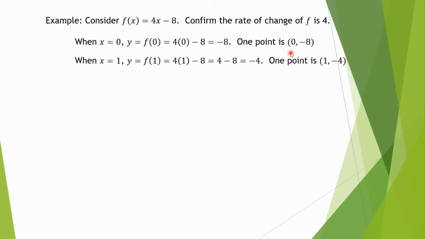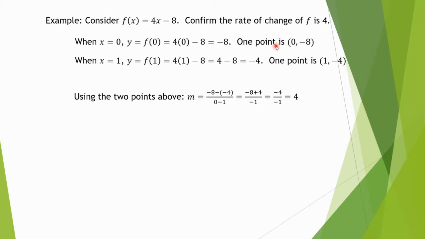Then, going back to that slope formula, this is just really confirming it. You have change in y over corresponding change in x. I think some people call it rise over run. But that's all I'm doing here. Change in y over corresponding change in x. And we see that, yeah, the slope, the rate of change, is 4. But notice also, again, that by increasing x by 1 unit from 0 to 1, we can see that the y value increased by 4. It went from -8 to -4.